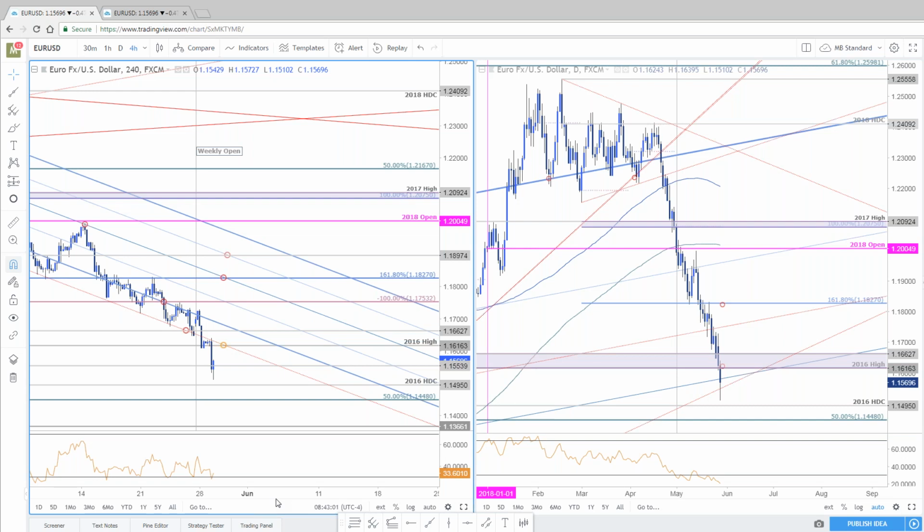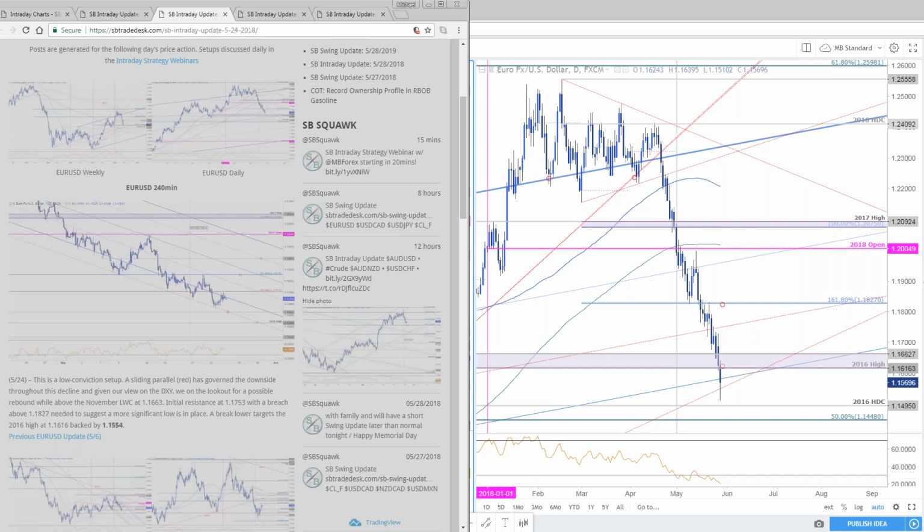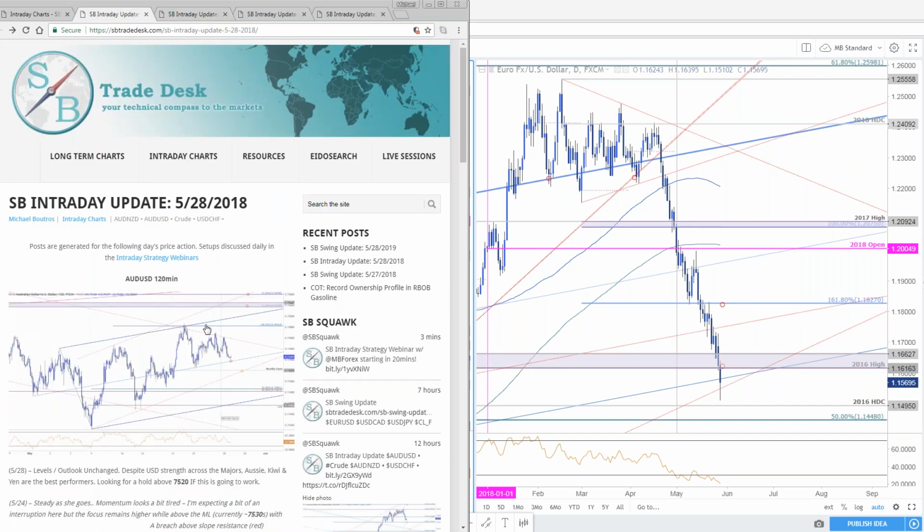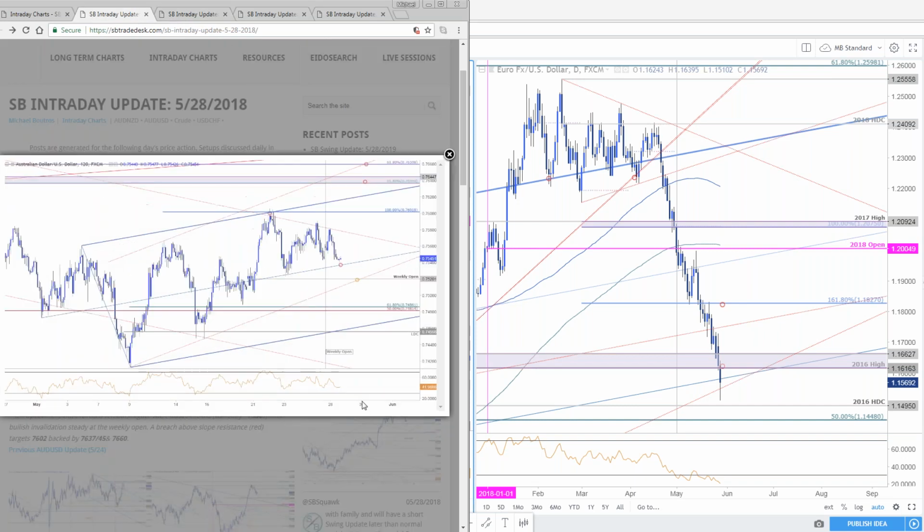All right, let's jump into Aussie. Here's what my dearest Aussie looks like. So this one's been, I can't really complain. It's giving us a deeper pullback than we wanted, but we grabbed 100 and some odd pips off this last week. Really nice rally into a 76 on the pullback again, offer an opportunity to get long again. And here we are yet again holding back in another consolidation.